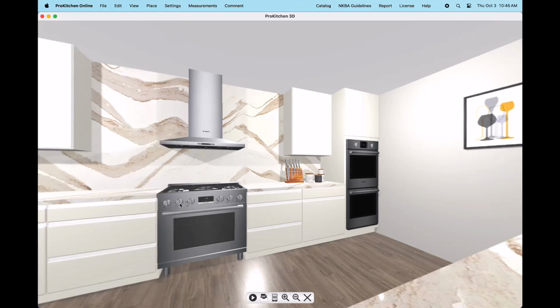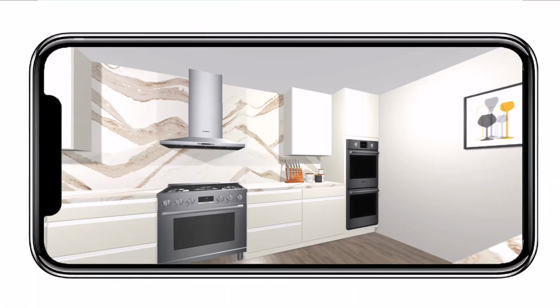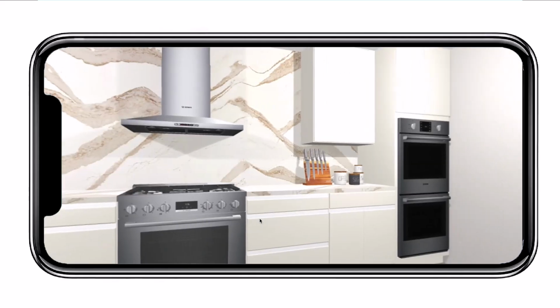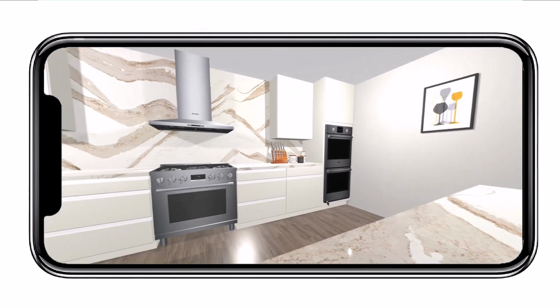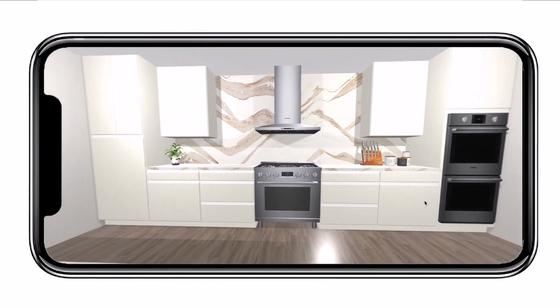When the customer receives the email or text message, they will be able to view and access the web link on any device with a web browser. They will be able to view, zoom in and zoom out, or manually navigate the video.